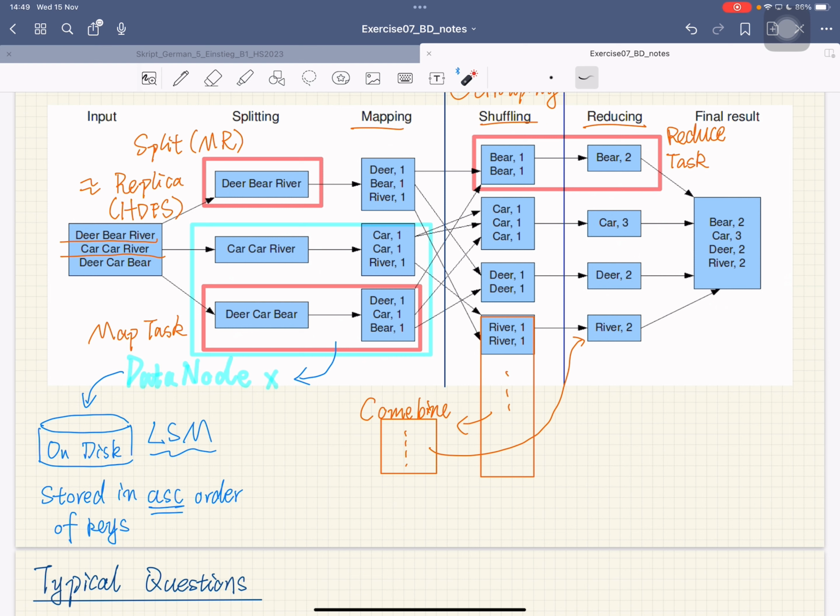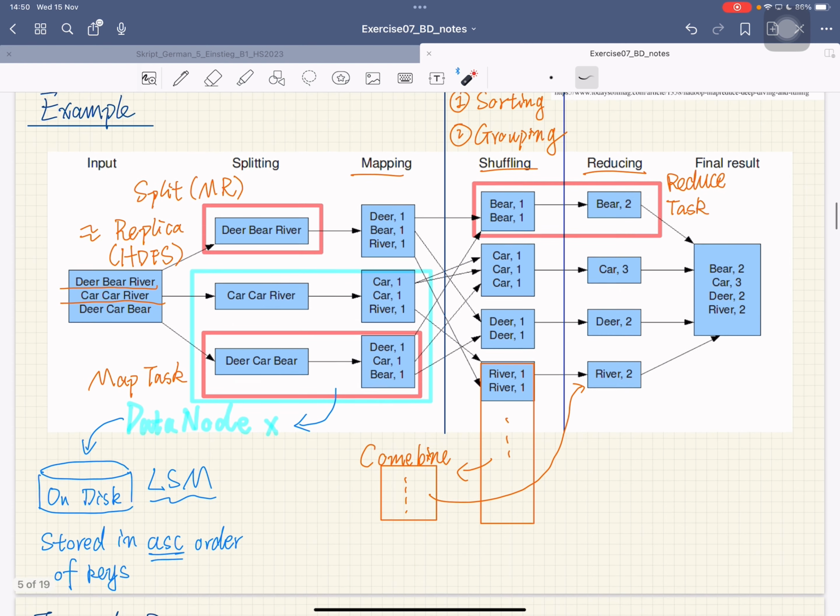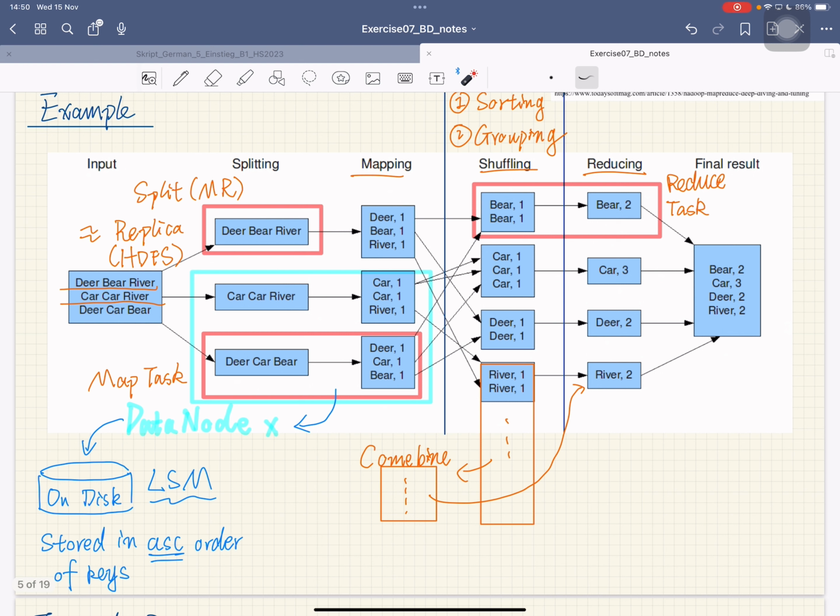I have one more question about persisting to disk. It wouldn't it be more efficient if you don't have to persist it on disk? Because you will ship it to other data nodes anyway. Why bother to persist it on disk, then retrieve it again, and then send it over the network? That's an excellent question. Who knows the answer? Why do we have to persist it on disk?